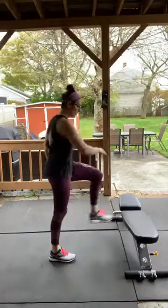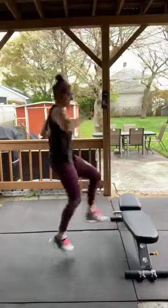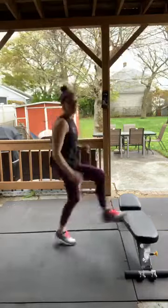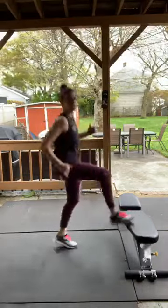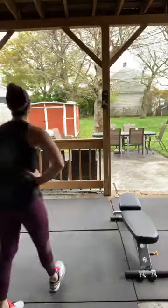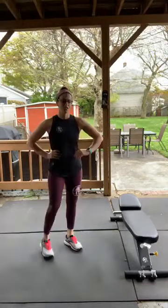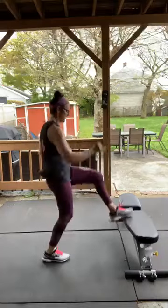And stop if it hurts. Burn and hurt is a difference. Good. If it's burning, it's working. If you're actually in pain, stop. Woo. Three, two, one, go.